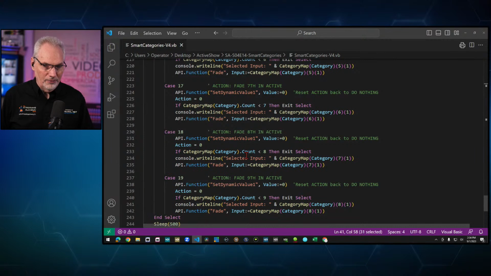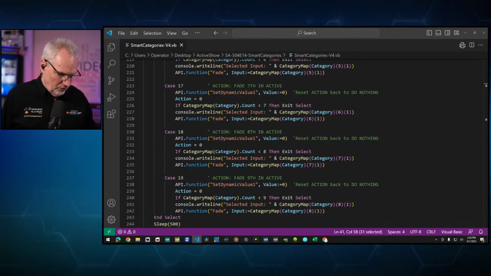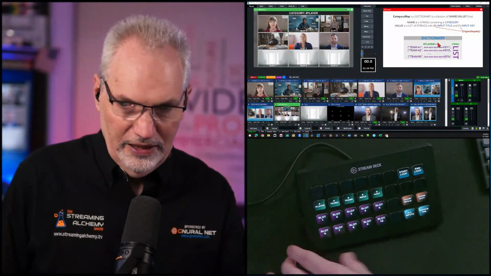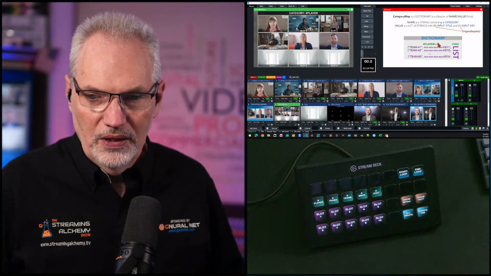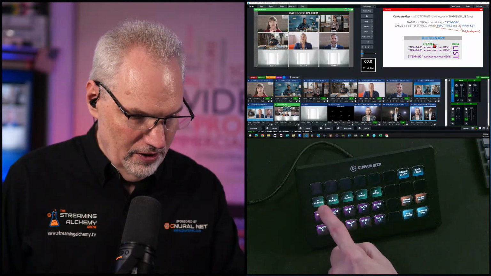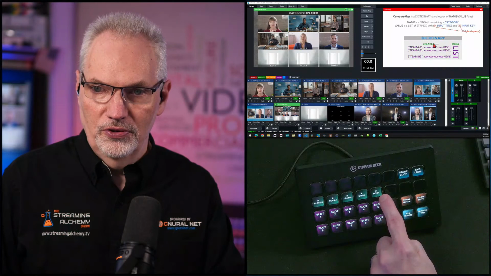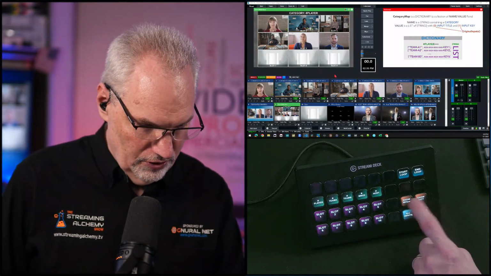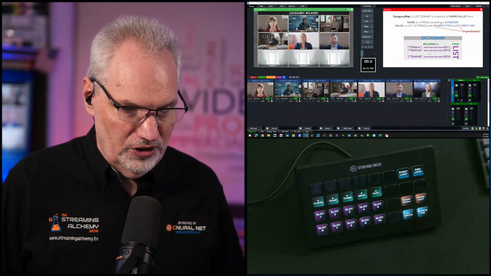And if you look, let's see if we can switch over to a 3-box with our Stream Deck and the vMix UI, because that is probably the best way to set this up. Inside of this, let's see if we can make this a little more visible. What we have here now are the categories that I had set up. So you can see this here across the top.